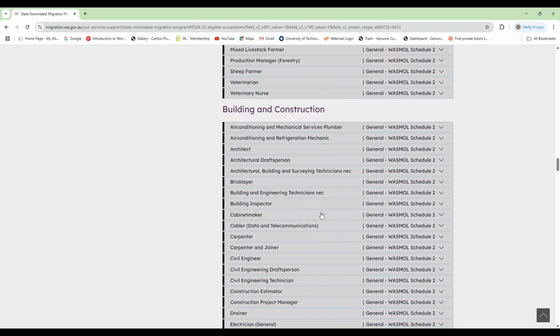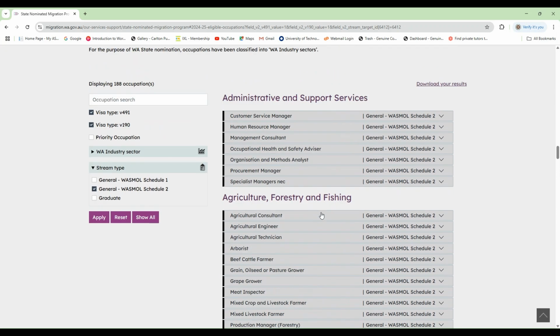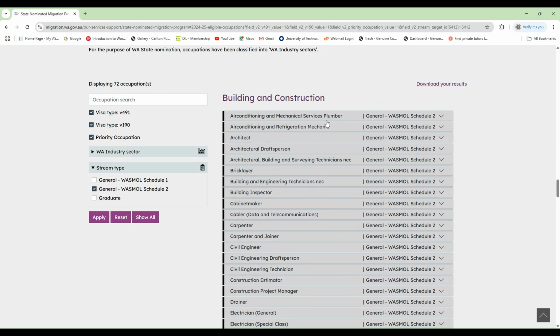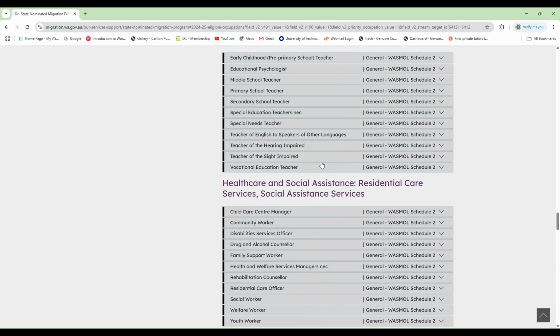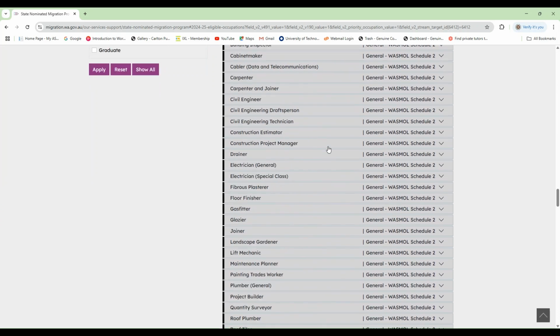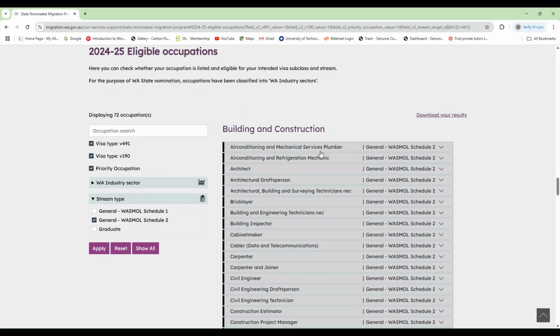If you want to lodge 491 for both pathways, you don't need any job, but at least a minimum 1 year's onshore or offshore experience in a related occupation list. And you also check out the priority list. All are standard, and out of them there are some priority ones. These are the priority list. If your occupation comes under these occupations, then you will get first priority over the standard ones.